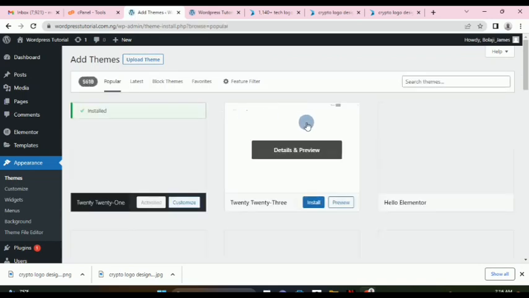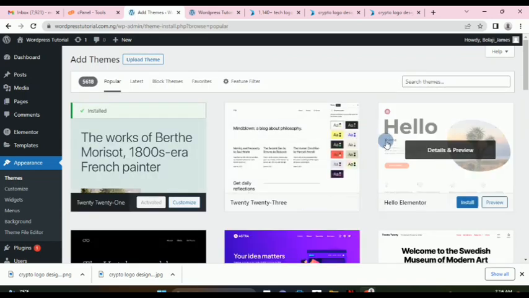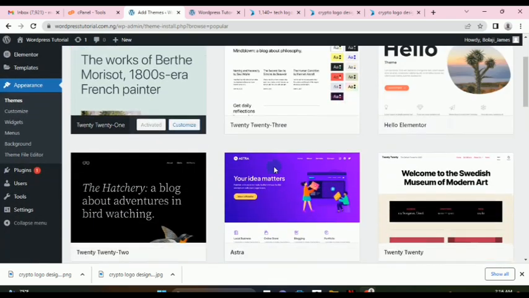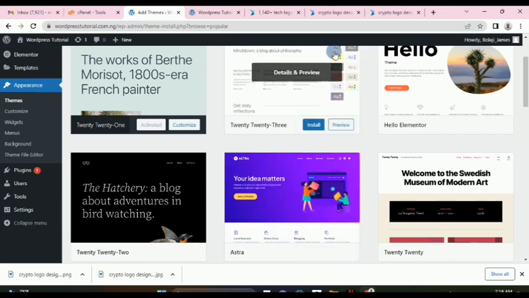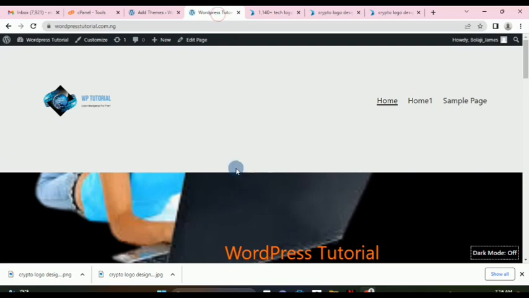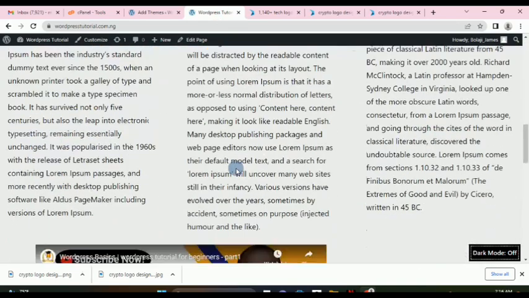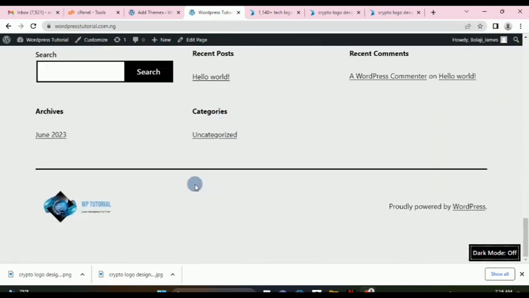So one basic theme we're going to be using here is Astra, WP Astra. This is it. It's a very nice theme that will enable us to do a lot of functionality. For instance, if you look at our page here, we can see this proudly powered by WordPress, which if we are to remove from this particular theme, we have to go into the HTML and start editing some code.